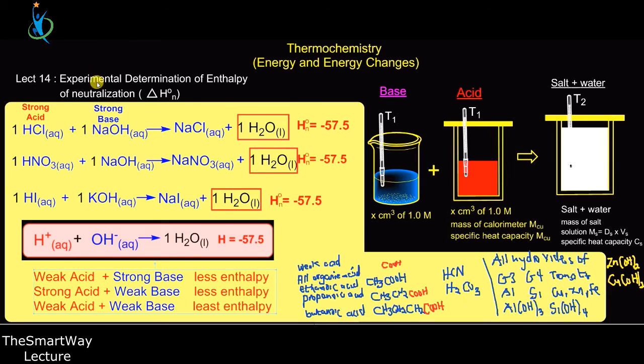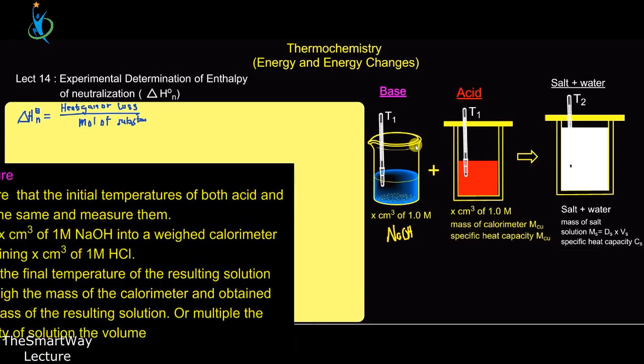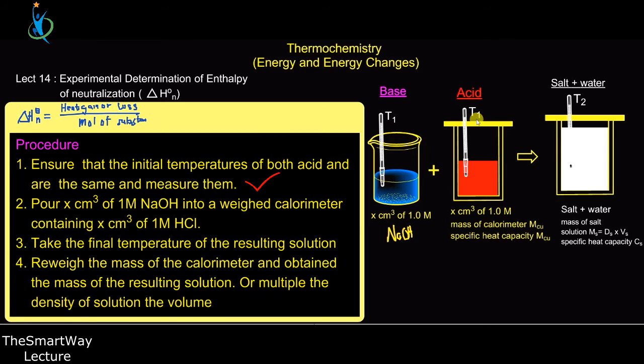Here we are going to look at the experimental determination of, we are going to quantify the heat that is supposed to be liberated when 1 mole of acid reacts with 1 mole of base. Good. Now to do that, this is very simple. All you need is to first ensure that the initial temperatures of both the acid and base in their respective mediums are the same. Here the base is in the beaker and the acid is in the calorimeter. Okay, so make sure that the temperatures of both the acid and the base are the same in their respective medium. Good. The next is to transfer a certain volume of the base from the beaker, of a particular concentration, into the calorimeter containing the acid.